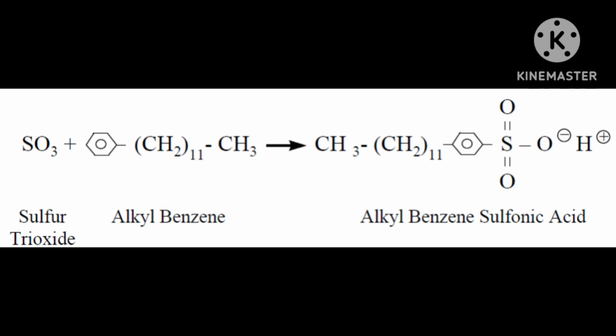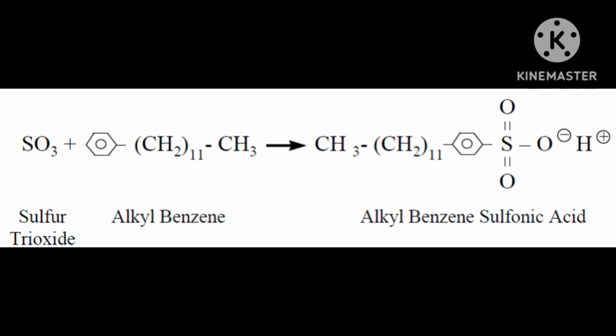SO3 is negative, Na is positive charge. And at the para position, CH3 CH2 whole 11 is attached in the benzene ring. But you know that dodecyl means this long chain is already attached. Now how H2SO4 OH bond breaks and the other part joins, I told you. Finally, after treatment with NaOH, you got sodium dodecyl benzene sulfonate.